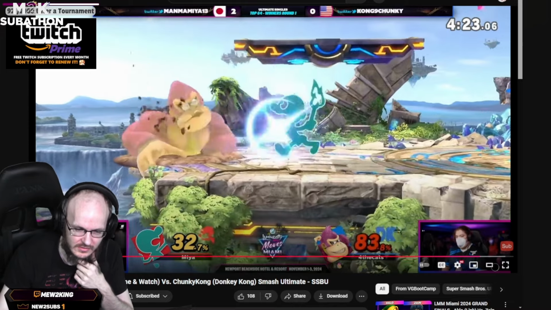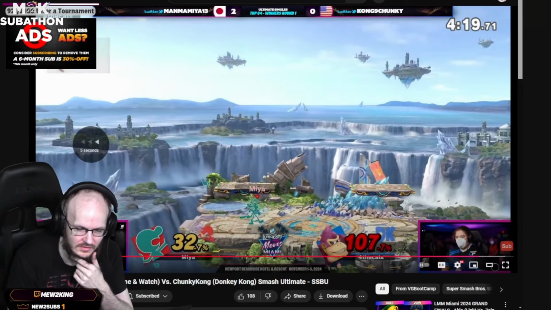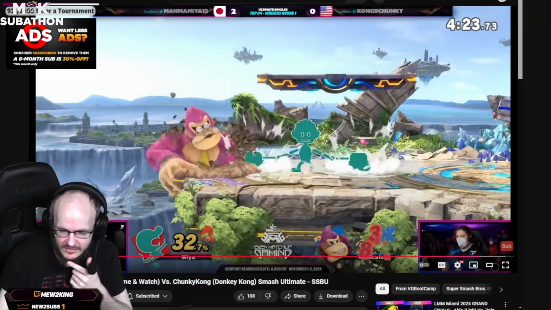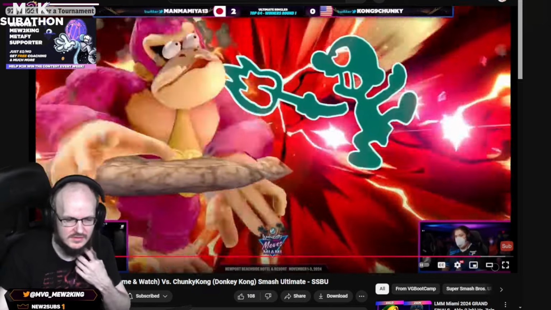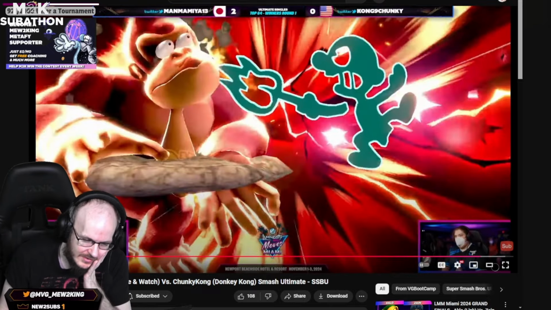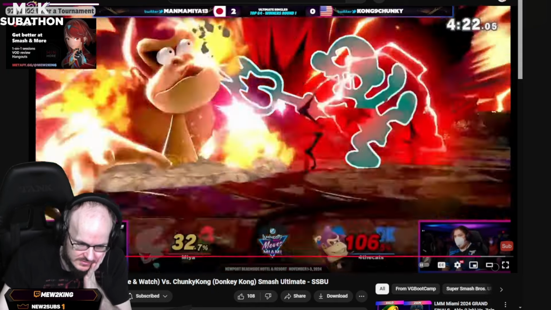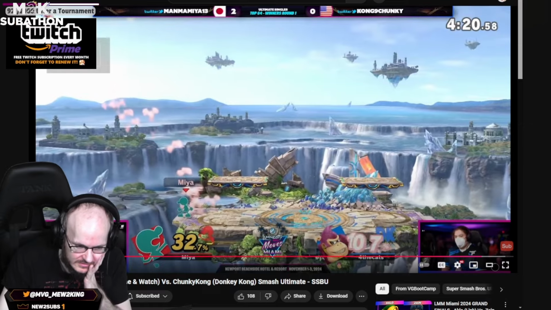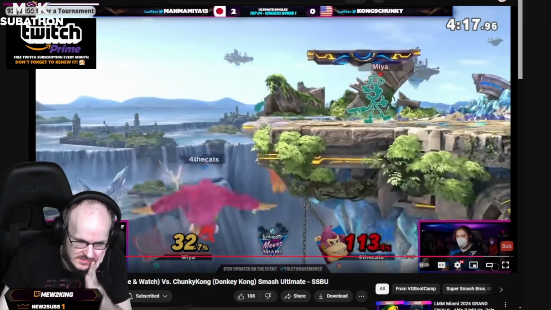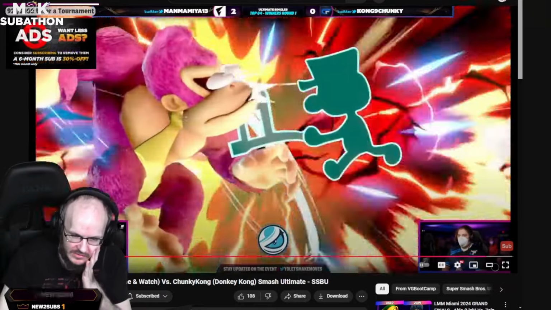This F smash kills super early. Even on DK, he'll explode. Oh my god, I lied. Most characters die from the down smash at 50. Okay, so most of the cast dies at 50 from the down smash. DK was at 62, so I incorrectly assumed he would die. To be honest with you, Game Watch could have charged that F-smash a bit. If he did the slightest charge, I think it would have killed. Even the tiniest bit. Those characters die around 50.